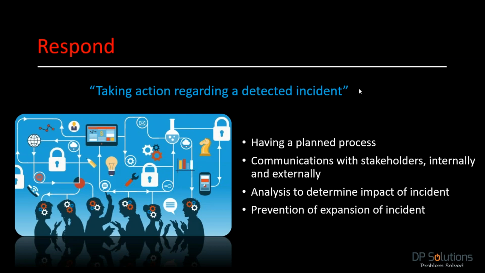Another important part of responding is preventing expansion of the incident. There's a really big difference, you know, seconds, minutes, etc. Depending on how agile we respond, how quickly we respond, if we respond to the right people and report the right way, we don't meddle too much in things that we're not familiar with, that we allow the experts to do their work to stop these incidents. There's a significant return on preventing the expansion of an incident. You know, obviously in the news right now, there's a lot of talk about things like coronavirus.